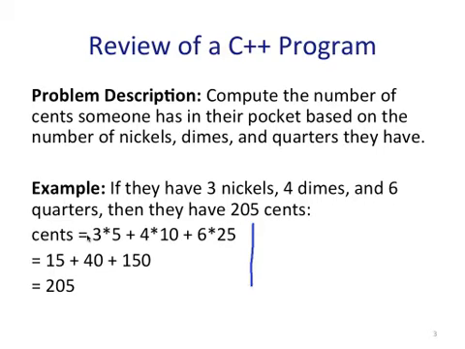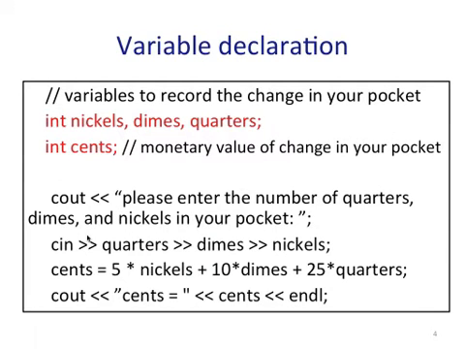So basically we need to implement this problem as a program. Remember last time we talked about how you might do this by specifying the inputs and outputs and then a short algorithm. Well, the inputs should clearly be the number of nickels, the number of dimes, the number of quarters. The output is the number of cents, and the calculation is embodied right here. It's going to be the number of nickels times 5 plus the number of dimes times 10 plus the number of quarters times 25.